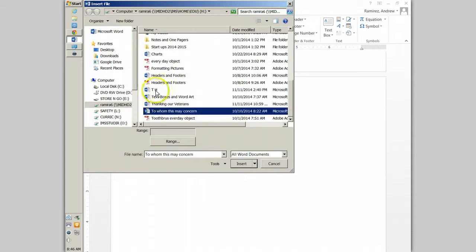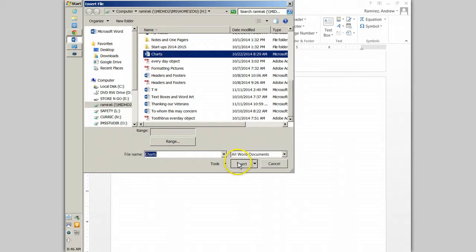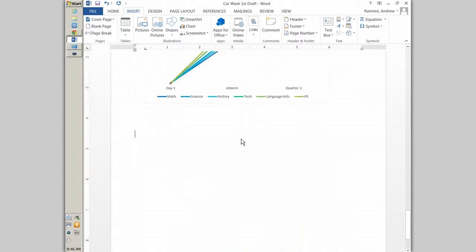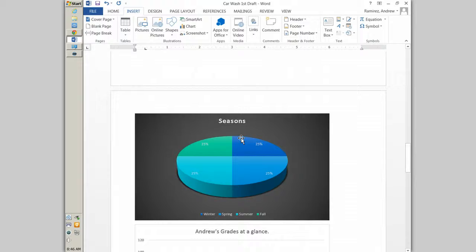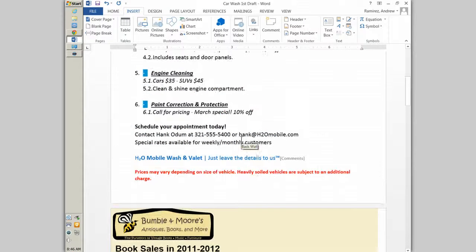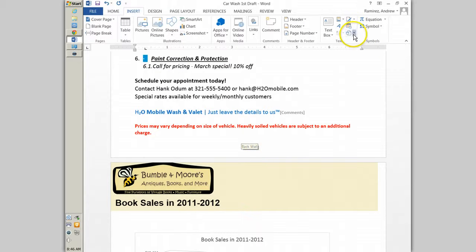I'm just going to go to charts. Let's see this one. Bam. That's fine. Any one that you want to pick, maybe a startup, something like that. Just import something. That's the whole point of it. Again, I went to this text from file, and it pulls up your student folder for you.